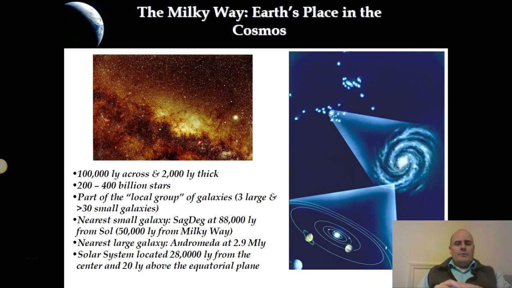Now, if you think about it here, our star is about a medium-sized star, and it has 9 planets around it, right? Okay, but only one of them is really habitable. So if you start thinking about the 300 billion stars that we have, and let's just say only half of them have planets around them, and only maybe half of those have planets around them that could be habitable. If you start thinking about it, there's actually a really good probability that there is some kind of life out there within those stars.